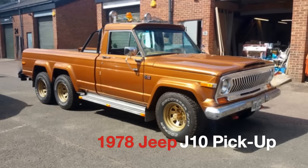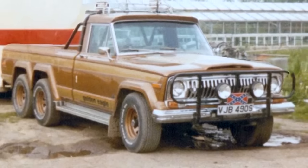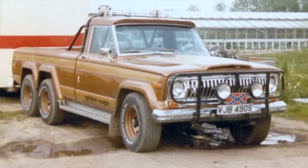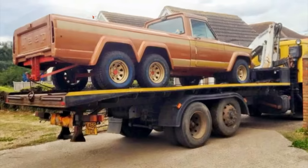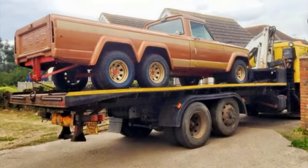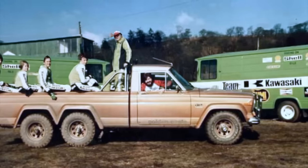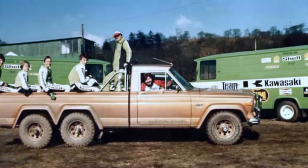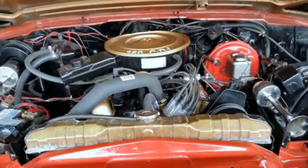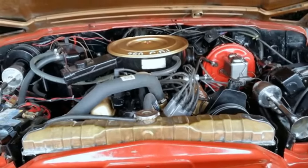1978 Six-Wheel Jeep J10 Pickup. Jeep produced 17,000 J10 pickups in 1978. Bonham's was finished in metallic brown with light gold inserts and gold-painted off-road wheels. The truck was also modified by adding a dead axle out back with coil springs to augment the load-carrying ability of the stretched pickup bed. It was customised with air horns on the roof, leopard-skin print seat covers, and a large chassis-mounted hitch. The Jeep came with a 360 V8 engine, and although it includes six wheels, it's a two-wheel drive, driven at the rear axle.